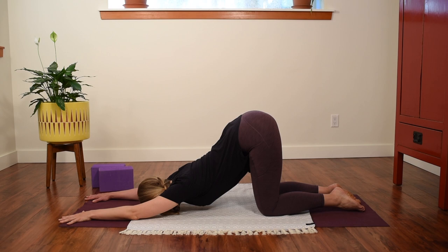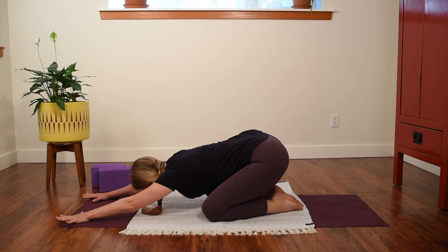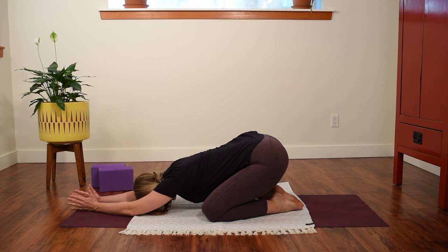From heart melting pose, come into child's pose. Sink back towards your heels. Keep your palms stretched out in front of you and bring your palms together to touch into prayer pose.